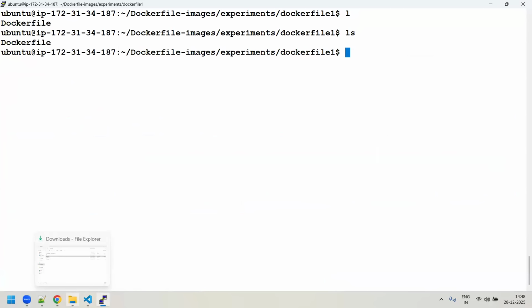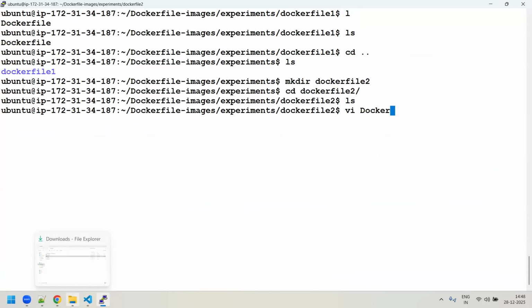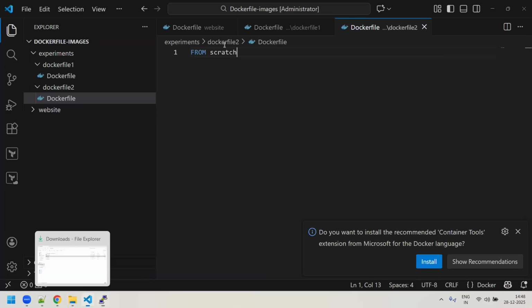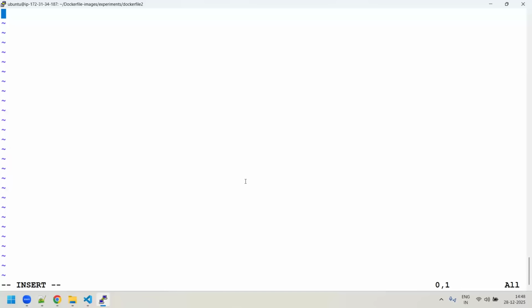I think I have to come out from here. I have to create one more directory, the Docker file 2 directory. Inside the Docker file 2 directory, I'll create one file Dockerfile, and I will copy this line. That's all. And let's see what the size would be.